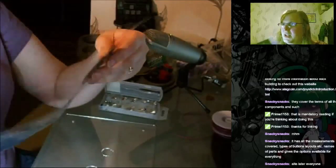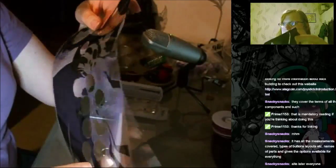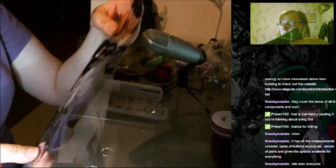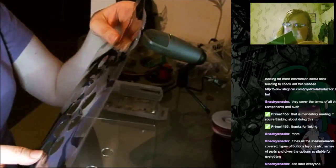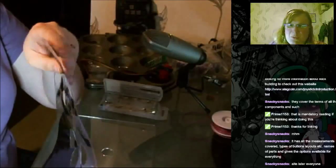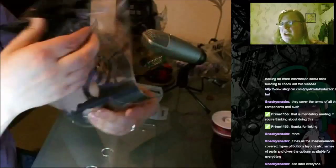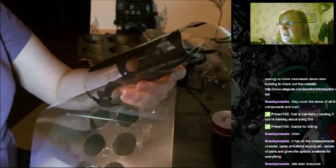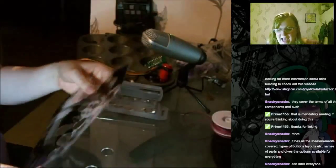Now, with a laser printer, you'll get the toner on one side and the plastic on the other. Now, toner has this nasty habit of when it gets a bit warm, it will start to come unglued from the paper or the plastic that it's stuck on, and it will stick itself onto your plexiglass. You don't want that. So what I've also done is on the side where the toner is I've cut another blank piece of overhead transparency just to protect it from that happening.